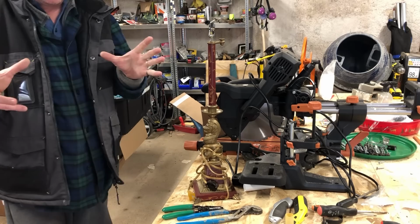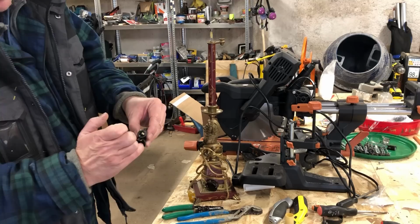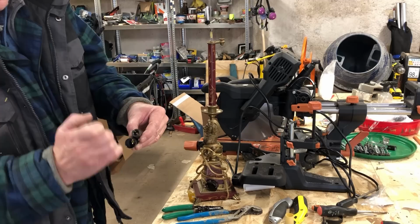I am converting a lamp. What we had in the United States and what we have now is different. I already unscrewed this. It's the difference between E12 and E14. When you look inside, this looks way smaller. This is just thicker on the outside, but the interior, it's 2 millimeters difference.